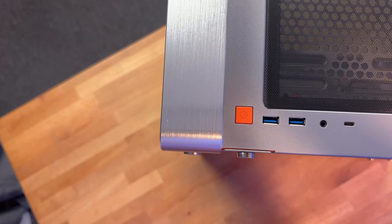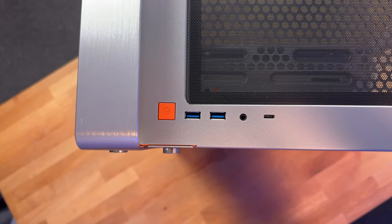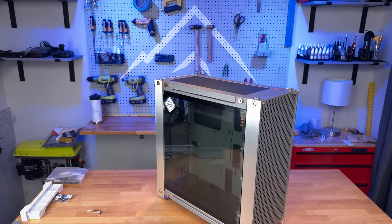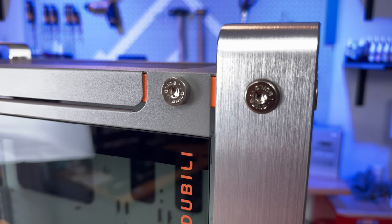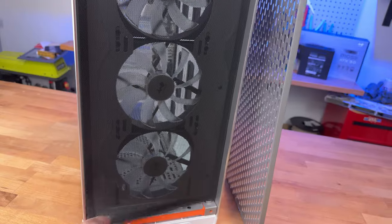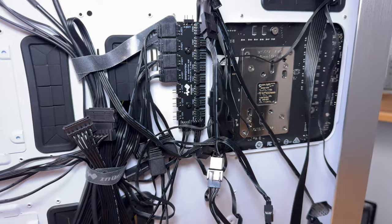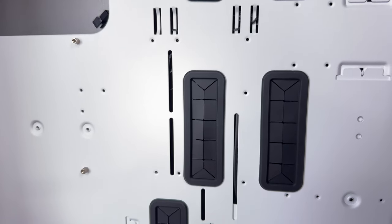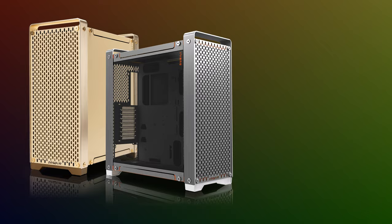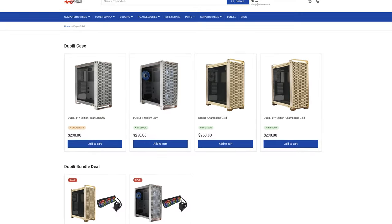A separate optional bracket on the bottom left side of the case provides space for an extra SSD. The front I/O panel is equipped with a power button, two 5-gigabit Type-A ports, up to a 20-gigabit Type-C port, and a headset jack. The rear features eight bridgeless PCIe expansion slots. Both left tinted tempered glass and right steel panels are firmly secured with custom stainless steel bolts. For dust prevention there are magnetically attached filters on the top, bottom, and behind the airflow-focused front panel. For cable management the right side of the case offers ample depth with a few tie-down points, strategically placed large grommeted pass-throughs, and several small non-grommeted ones. The case also includes an RGB and fan hub.